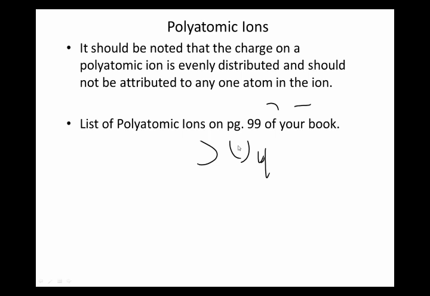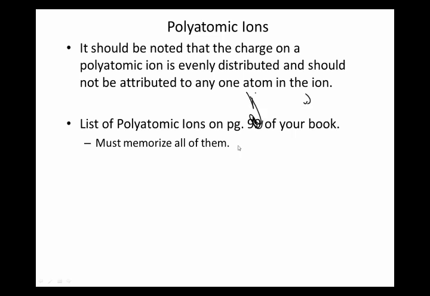Actually, I need to change the page number here. The list is on page 102. Sorry about that. It's page 102, new edition of the book. It's on page 102. So you do have to memorize them. There is, this looks like a 103 up here now. So let me erase all this. Page 102. I keep writing the wrong thing. 102.